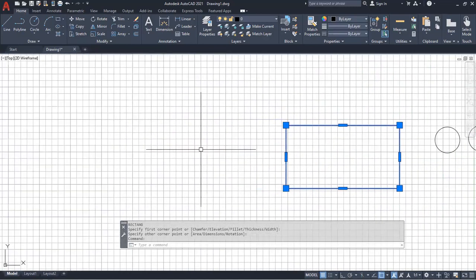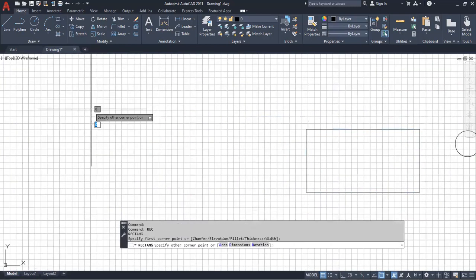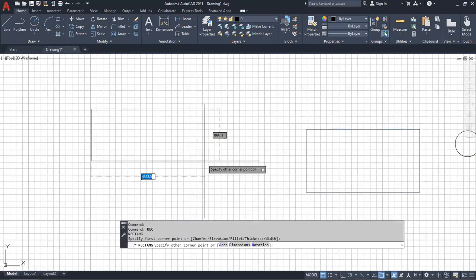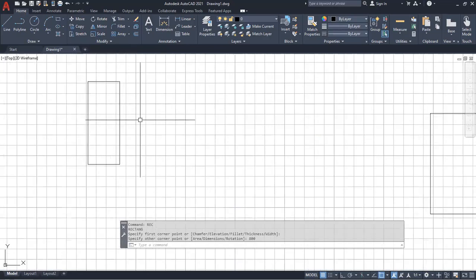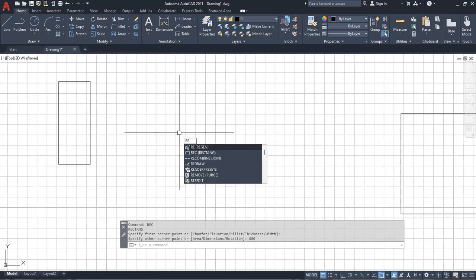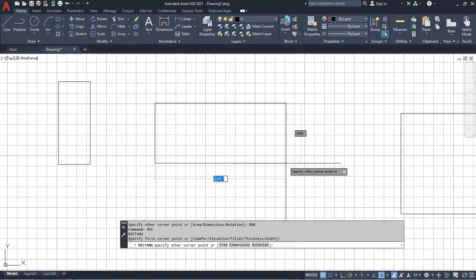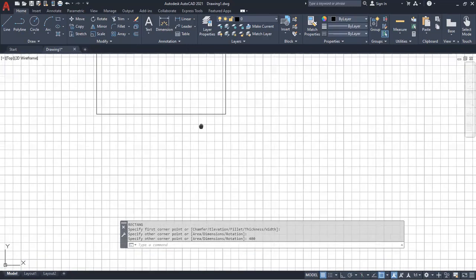Now, if you want to give it dimensions, AutoCAD has made it easy, you can always see the dimensions you're drawing in. Now it's highlighted my length. I'll say 800, enter. And it's given me an 800 length and the 430 that I had already. If you want to set both, you can say 800, then tab. Now it's locked my 800 here, and it's telling me to provide the width. Let's say 400 and I'll hit enter. Now I have an 800 by 400 rectangle.